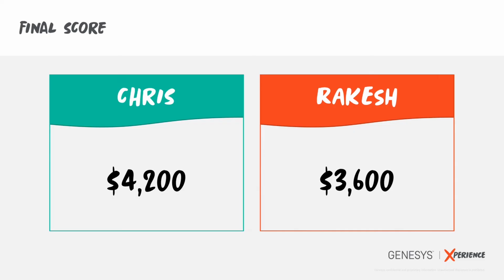And that's awesome. I thoroughly enjoy when businesses use that to remind me of appointments. So it looks like we're almost at time, but before we head to Final Jeopardy, let's check out the scoreboard. So coming in with the totals, Chris with a whopping 4,200 and Rakesh with a good comeback, but not quite, with 3,600. So it looks like, Chris, you get the bragging rights for this one.